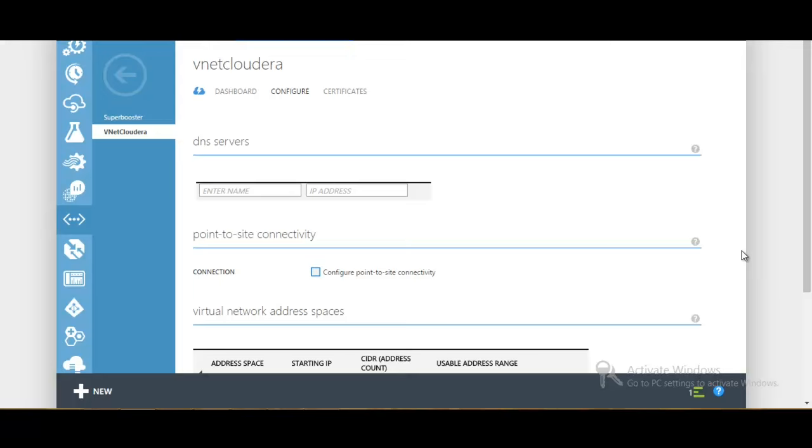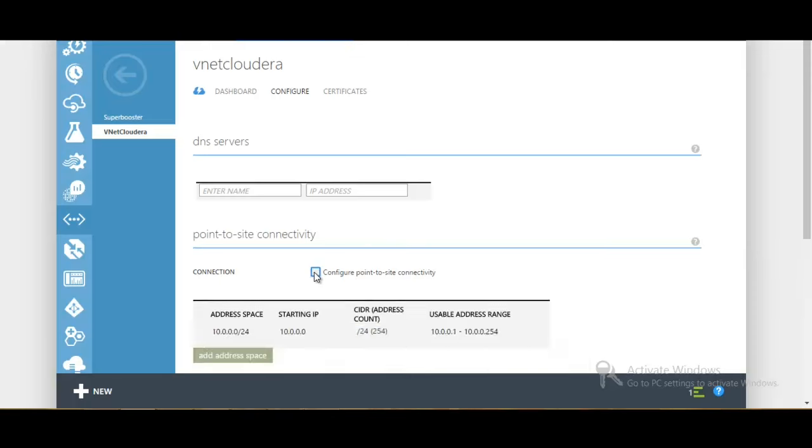It's my home laptop. So I'll create a VPN client, and then I'll connect to that Azure virtual network from my home PC. So for that you need to configure point to site.